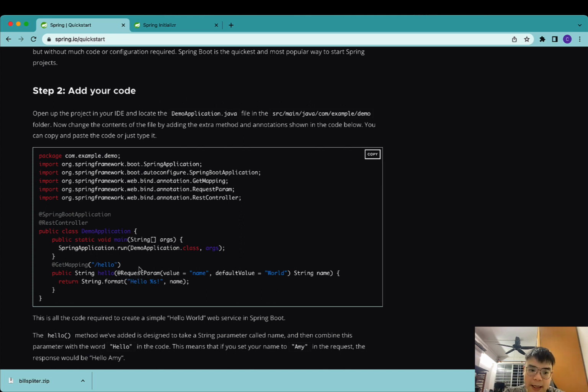In this case, notice that this hello method is annotated with this get mapping over here. And the parrots might notice, hey, what do you mean by get over here? Get here is an HTTP get method. HTTP API requests have verbs. Get in this case is reserved for requests that are responsible for fetching information, and they are not sending any information to our service. I mean, they technically can, but get is usually used for requests that are responsible for fetching information.